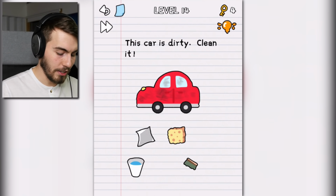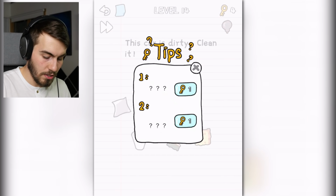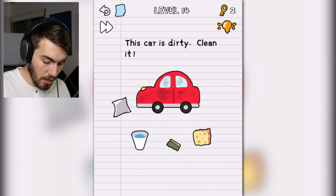This car is dirty. Clean it. Dip it in the bucket. And then it's... Nope. Brush it. I don't know, man. Just give me a hint for this one. Tips. I'll just take the... What? Two tips for a key? Wipe the car with your finger until it's clean? What? My finger? Oh, God.